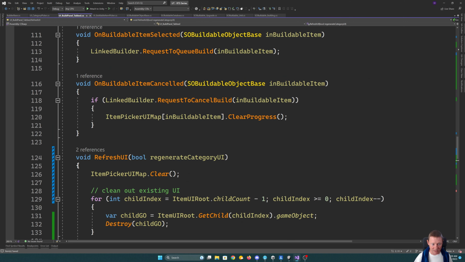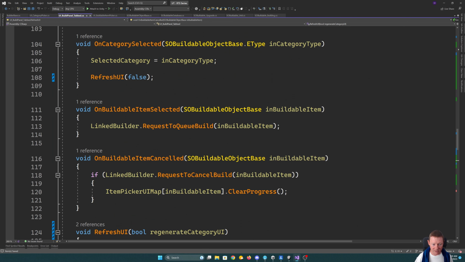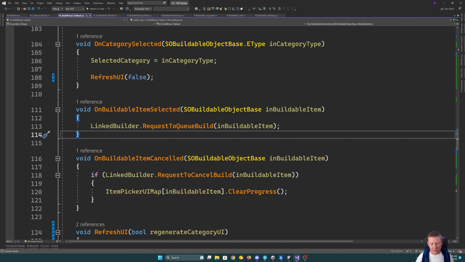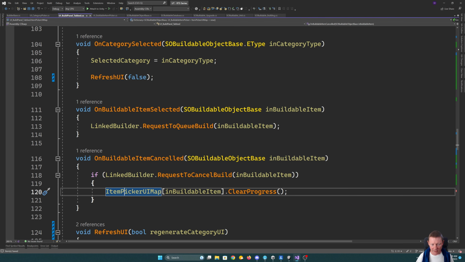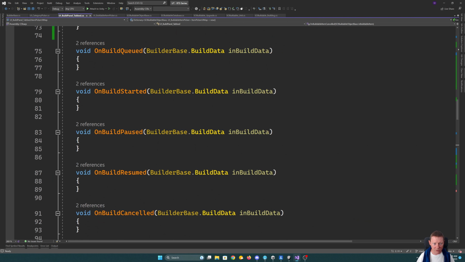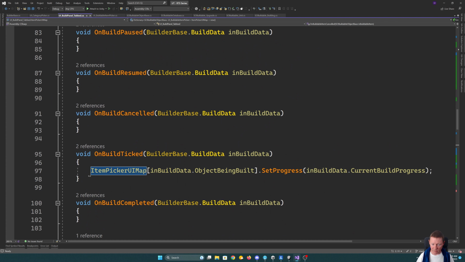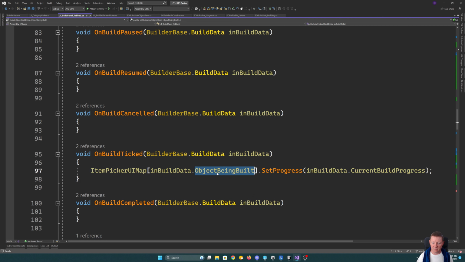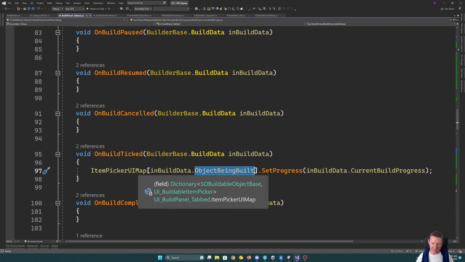And that's because if we take a look at what we're doing and where that actually broke, it was breaking where we're working with stuff like this item picker UI map, because when it goes to update the progress of something, saying that it's been ticked, things like that, it actually is relying on that object being built, being in that UI map.